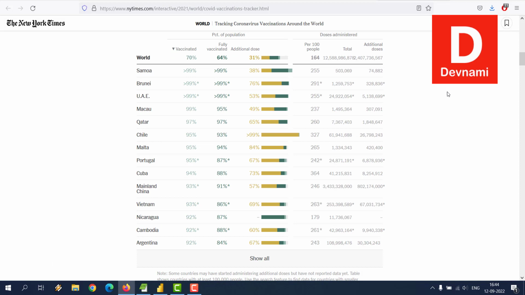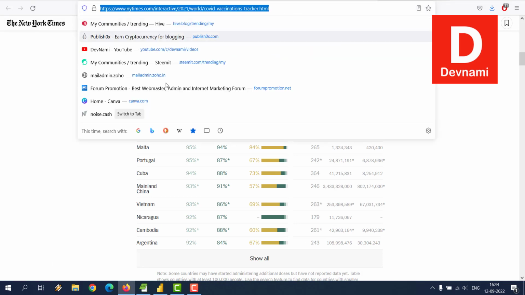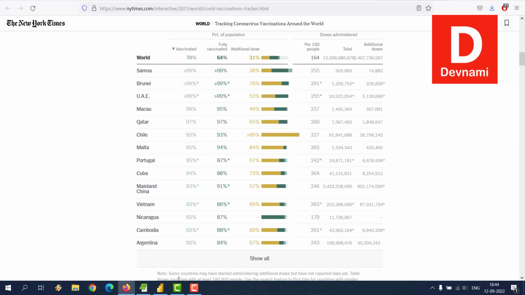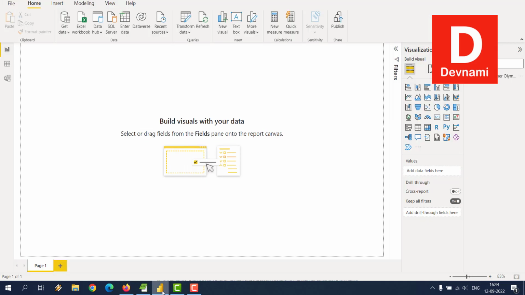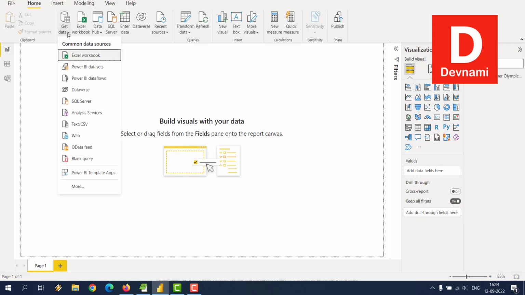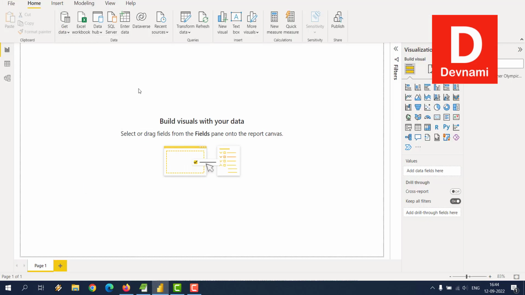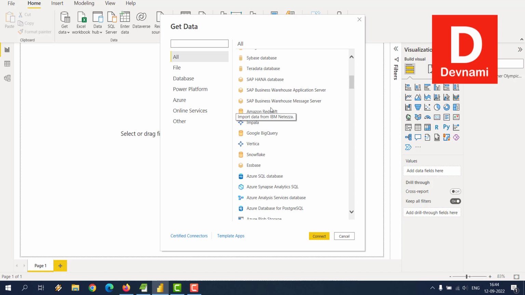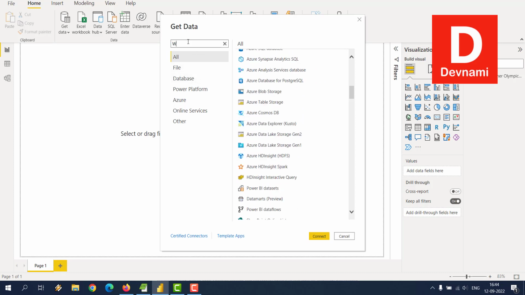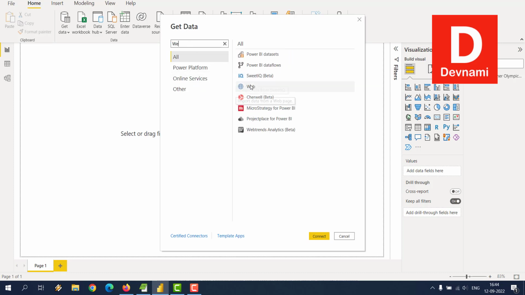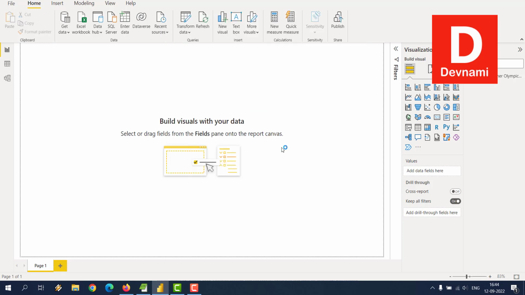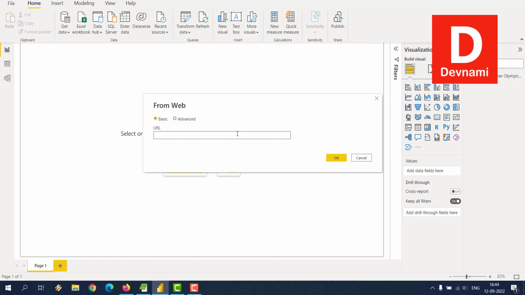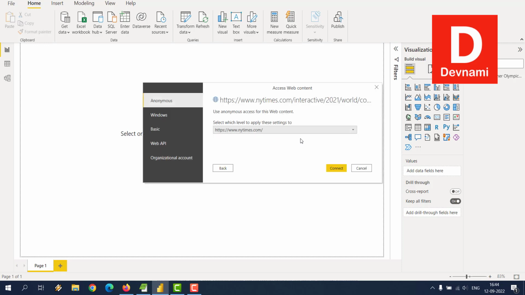So what I'm going to do, take one of the vaccination tracker sites, then we have the get data option, and here let's find web, right? So I'll just add the URL, click on that, give it the HTML page that we have here.